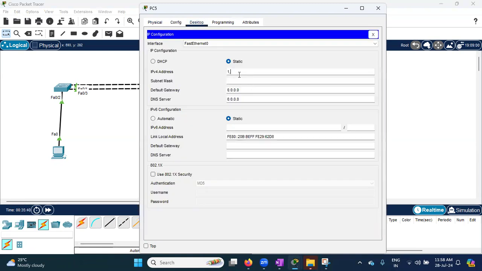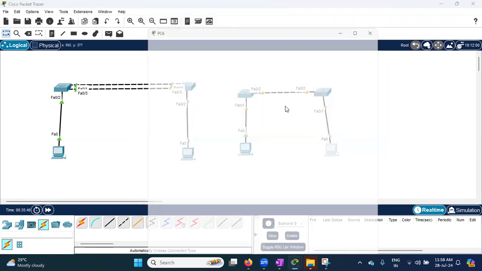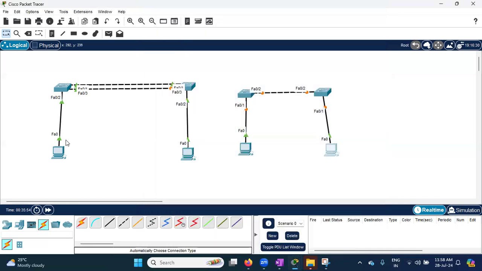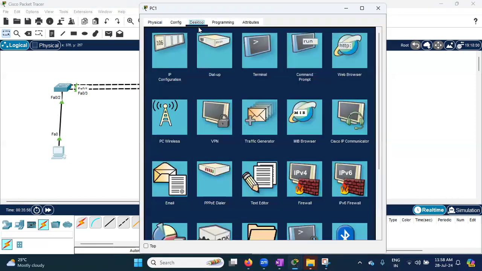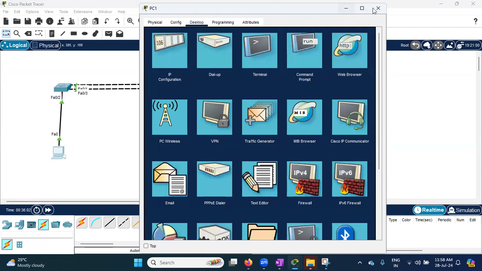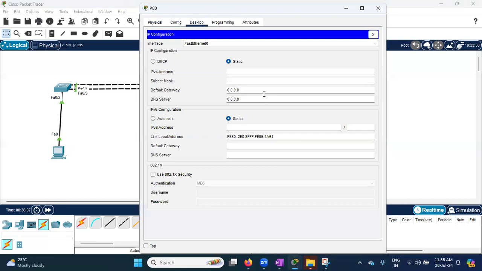For example, 1.1.1.1, and here will be 1.1.1.2. Okay, done. Here we are also going to configure 2.2.2.1, and here also I'm going to configure 2.2.2.2.